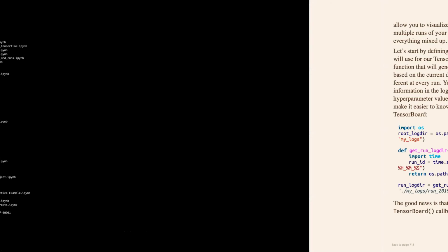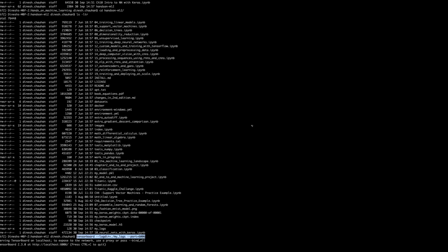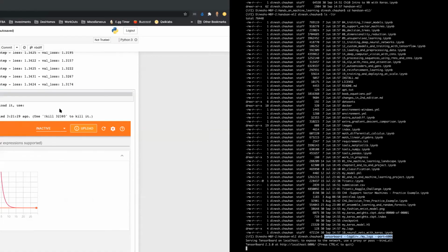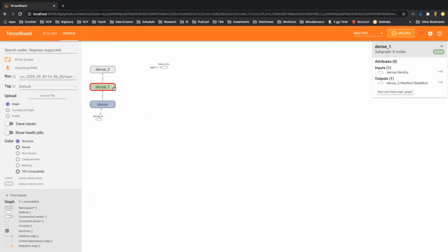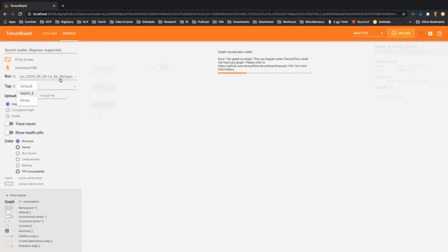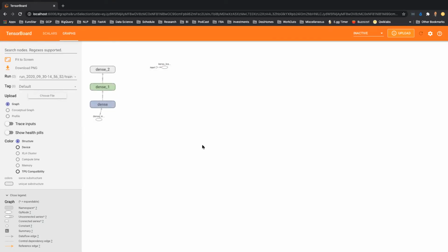That's pretty much it. I haven't played with TensorBoard itself; obviously we need to play a little bit more. I was just looking at graphs here. It does provide some information about what the dense layers are, and I'm assuming if we go further on, it will provide more information. Again, I haven't looked into great detail, but once it gets started, I think you have quite good information on what's going on inside the training process, which could be quite intriguing to see. So I'll leave this for you guys to explore.